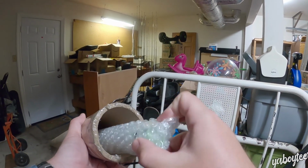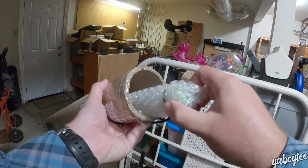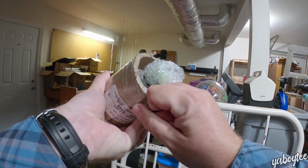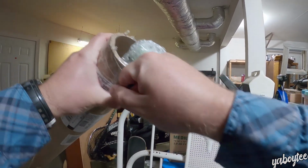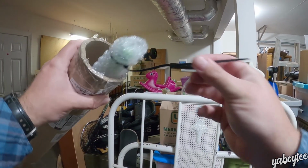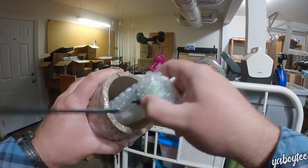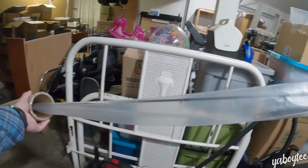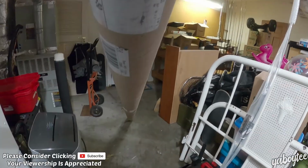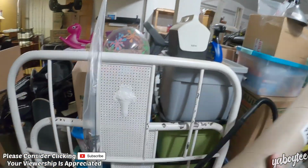And it looks like at least the butt section here was taken care of. And I also see this is a zip tie. So the zip tie is secured around here at the bottom, and then they took the tag end, I guess, and they ran it up the side of the tube and taped it down in the tape itself, so that way things wouldn't move. So hey, that's pretty neat. I've never seen that before. Kudos to the Lose folks for doing that. That way the rod's not just running around in the tube here. So very happy to see that. So the rest of the rod leading up to the tip, also in bubble wrap. Woo! Yeah. All right. So the tube and packing was a success.